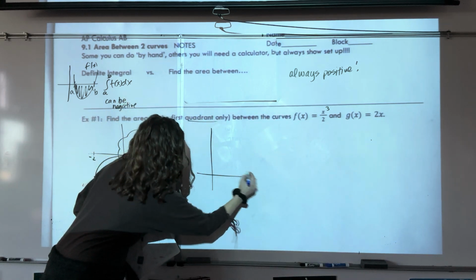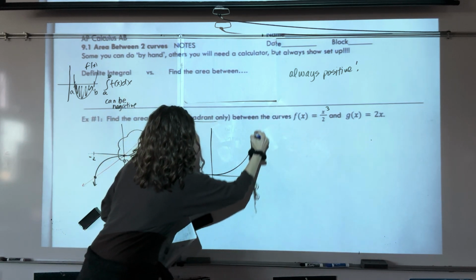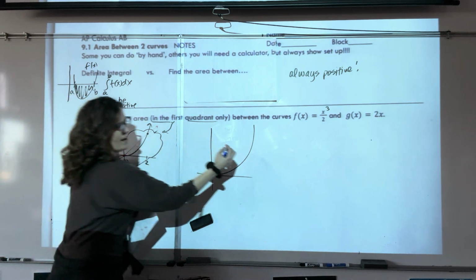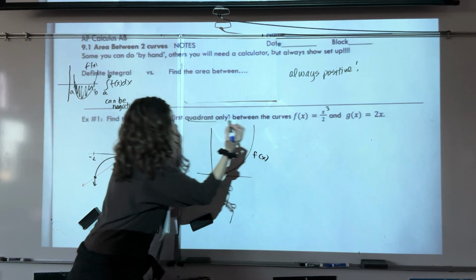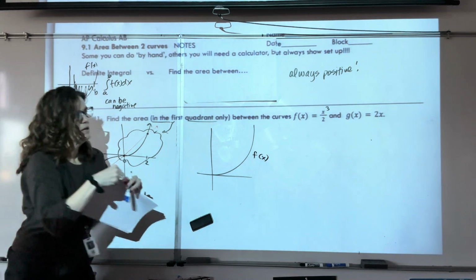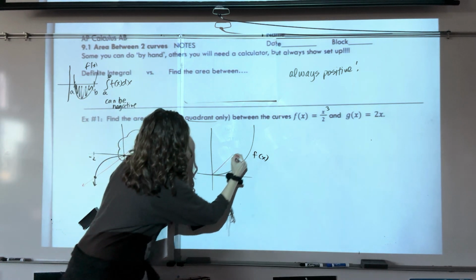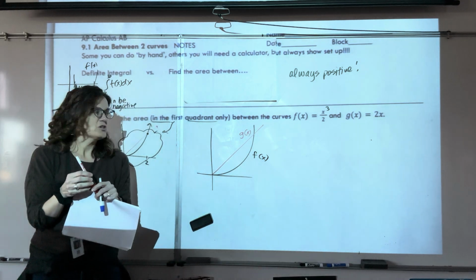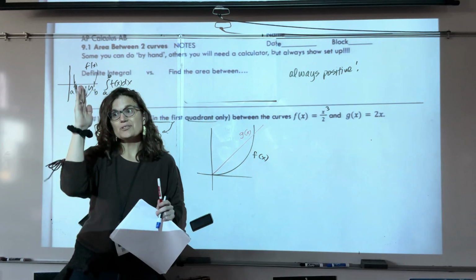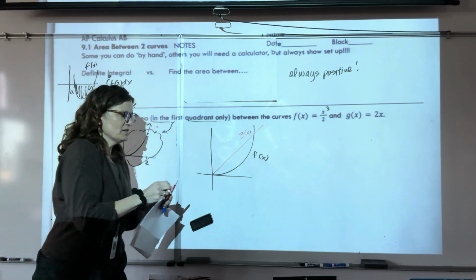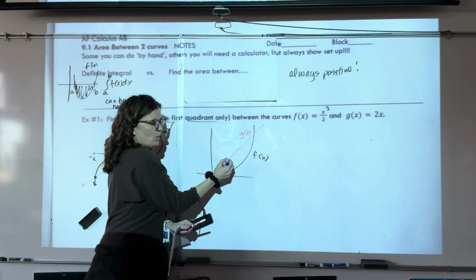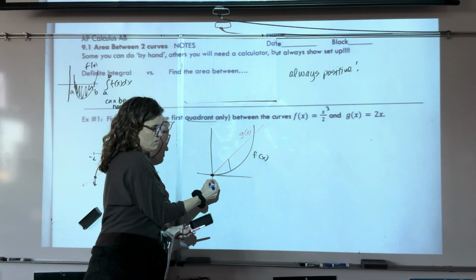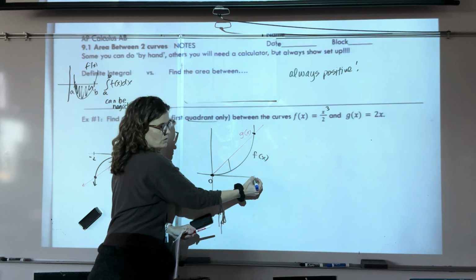This region here we have, so let's see, my black pen is f of x, and then my red pen is going to be g of x. And I hope you can see that. But in this region, we do what we would call vertical slices. So we want to imagine, no matter where we slice this, what this distance was, right? And we're starting here at 0, and we're ending here at 2.